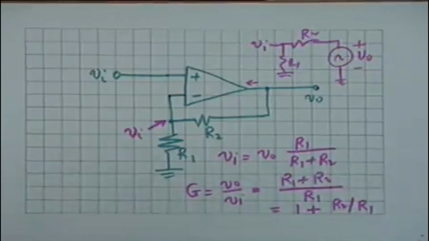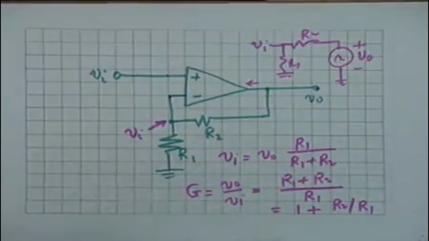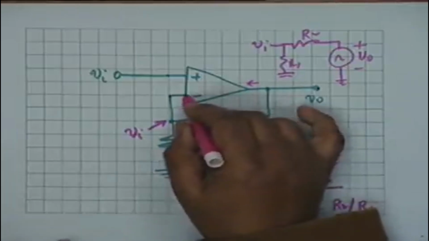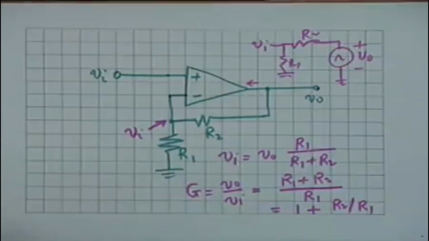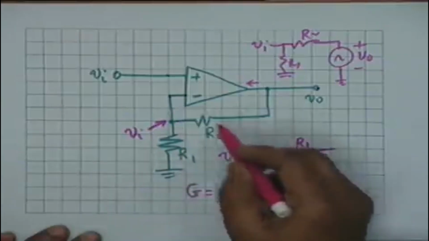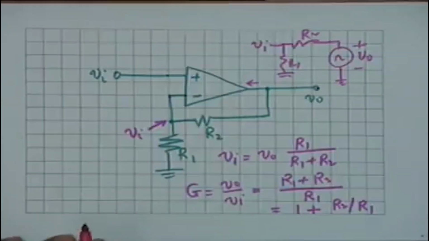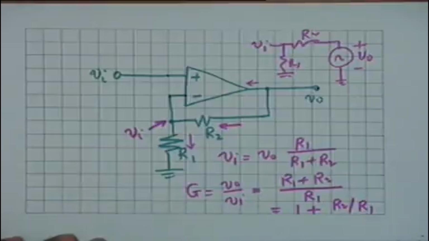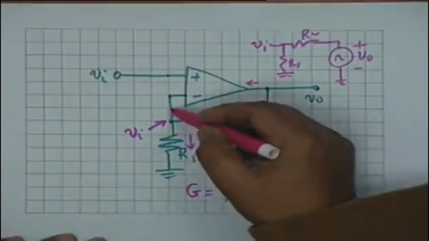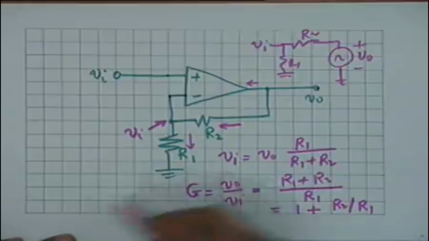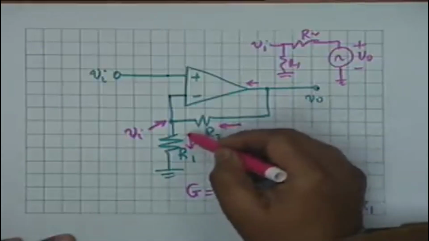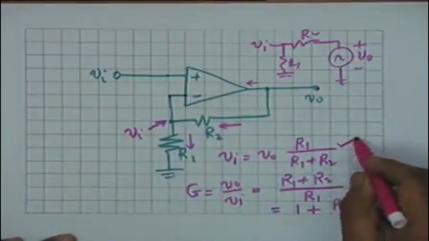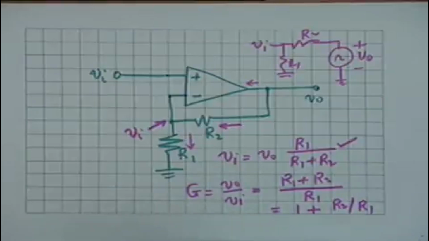However, there is implicit in this relationship another important assumption, that the op amp at the inverting terminal does not take a current. Isn't that right? Suppose there was a current here, then this relation would not have been valid. This relation assumes that whatever current comes here flows like this. If there was a current here, then your KCL would require that this current should be equal to this current plus the current going through there. So this relationship is valid if the op amp is assumed to be ideal.